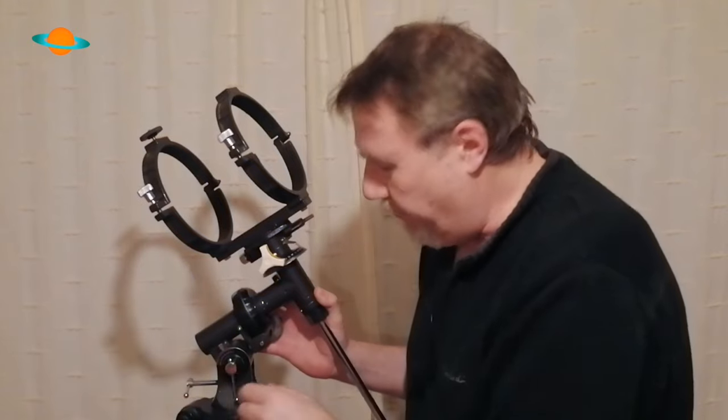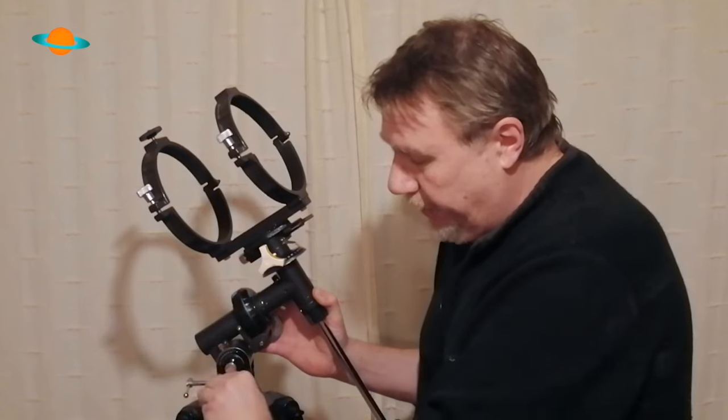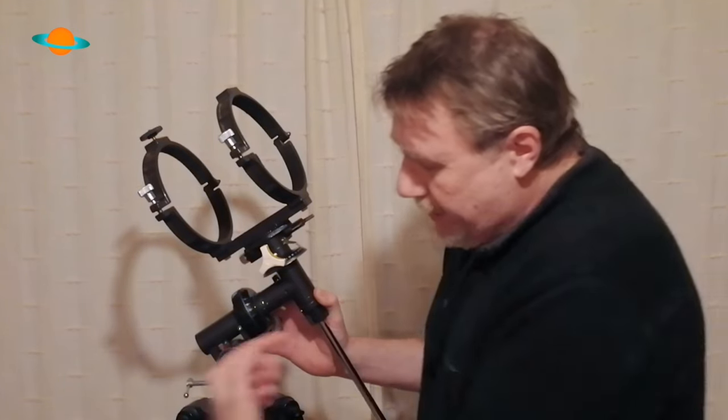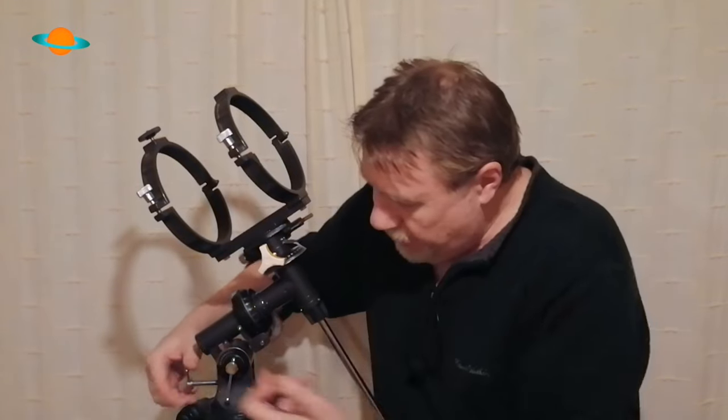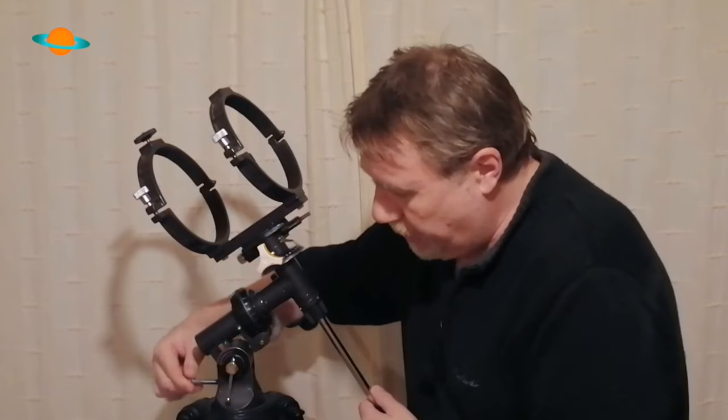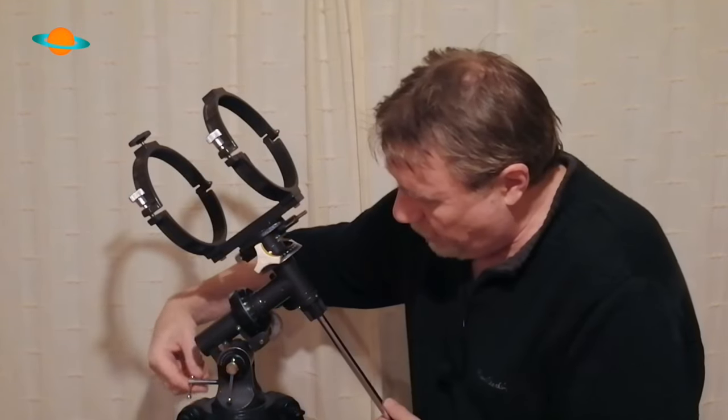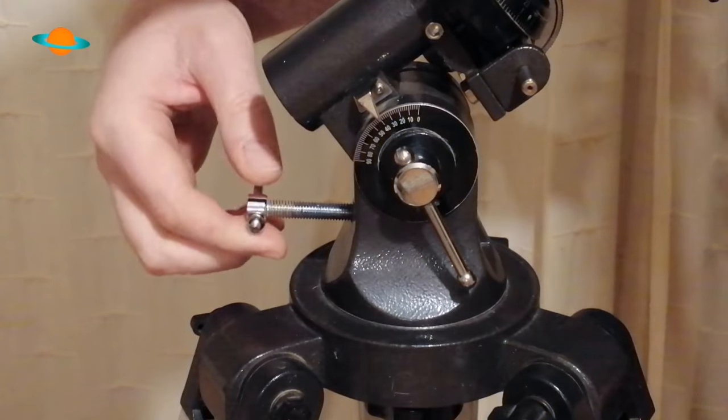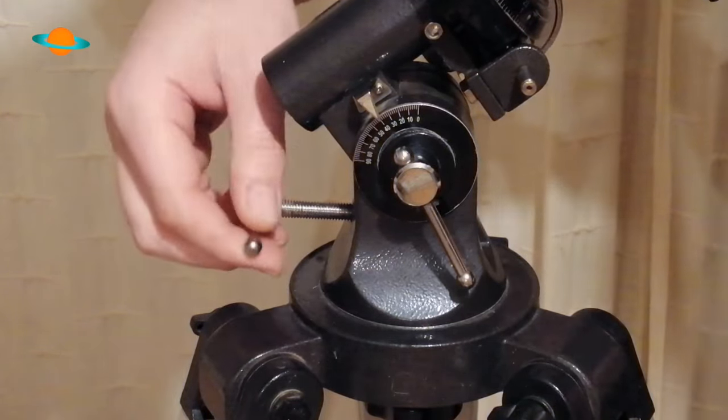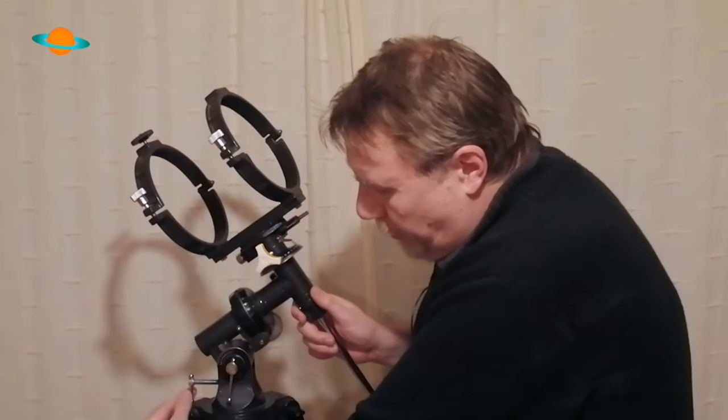But to set it up into an alt-az, we're going to unlock that—totally unlock it. Now the adjustment screw for that is around the back. Yours may differ in how it looks. As you can see, as I move that, you can see it's altering the latitude, or the angle, or the degrees of the mount there.